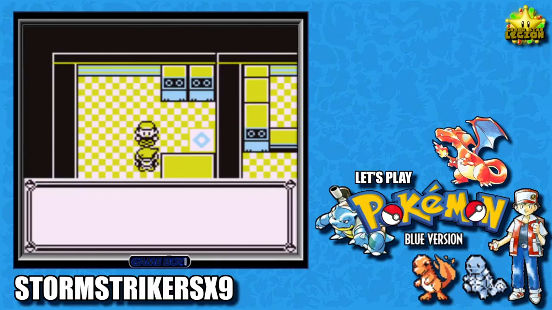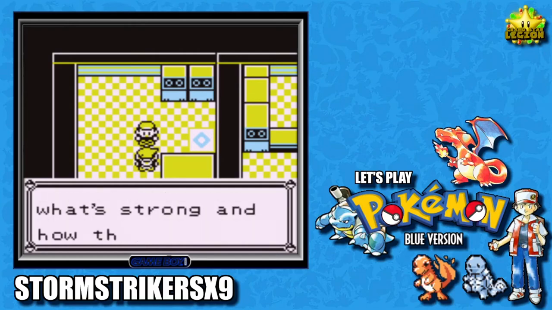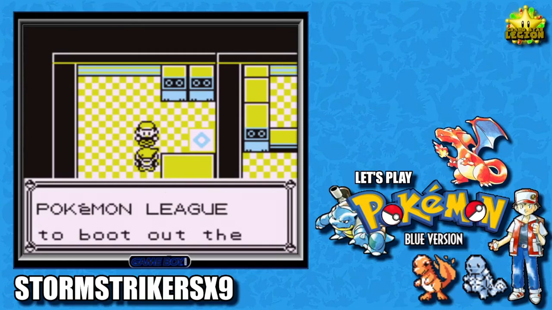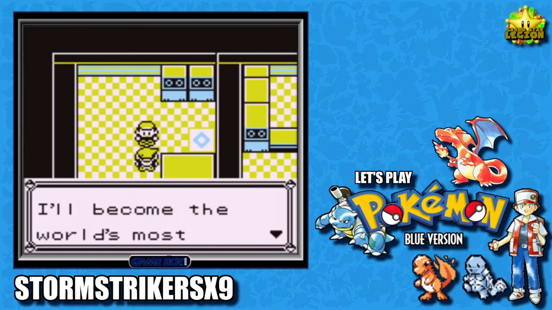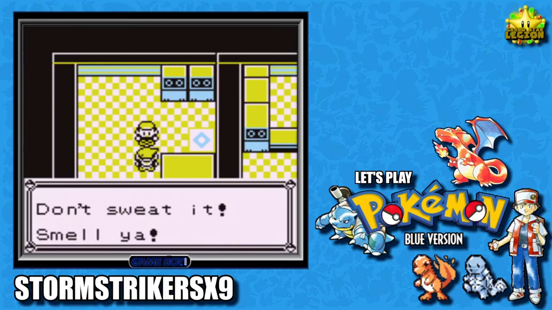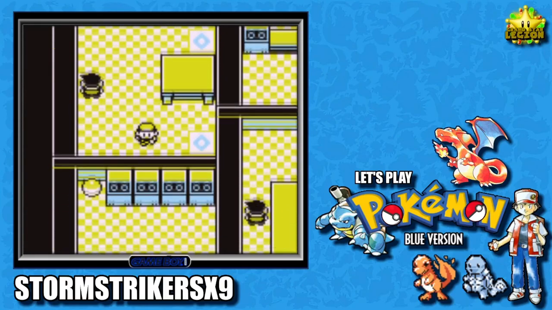Well, Storm, I'm moving on up and ahead. By checking my Pokedex, I'm starting to see what's strong and how they evolve. I'm going to the Pokemon League to boot out the Elite Four. I'll become the world's most powerful trainer. Storm, well, good luck to you. Don't sweat it. Smell ya later. And give me a big fat break for beating me again. It's Starman time!